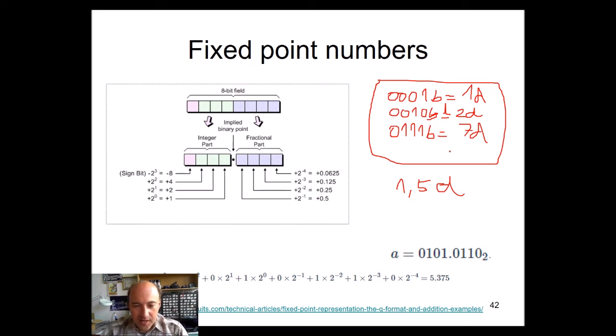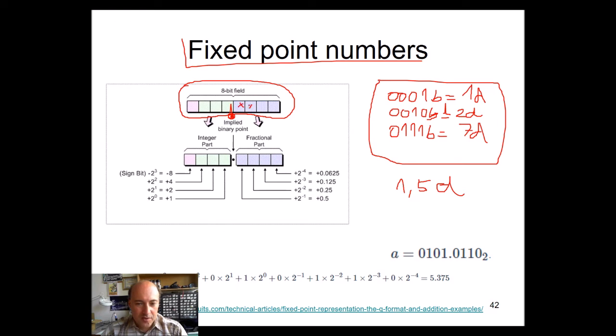But there is a trick how you can actually improve your accuracy, and this is called fixed point numbers. What this means is that you take the binary number like this. For example, if you have an 8-bit number, you assign that your decimal point is here, at a fixed position.